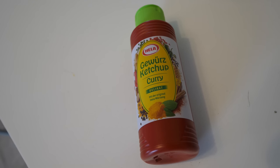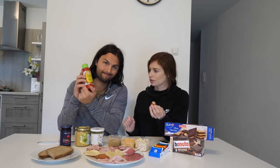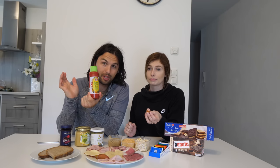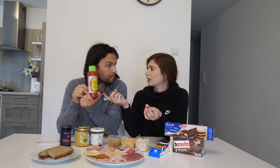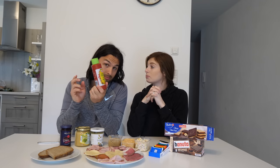Before we go into the sweet, let's do the other one that I'm kind of nervous about. We got some curry ketchup. Is this like ketchup? Do people have this on like French fries or currywurst? We're going to try it. I'm going to try it on one of our sausage or wurst that we have here. Not bad. It's more of an Indian curry flavor. I did not expect that. Even the pictures look like Indian spice curry flavors. It's very sweet, which I didn't expect. I'm a fan though.